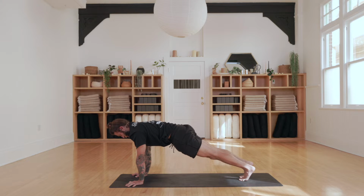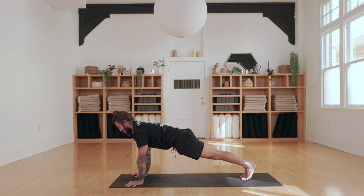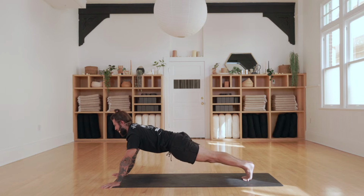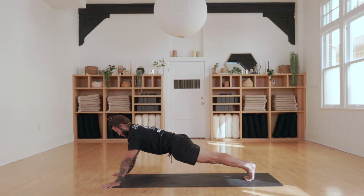From your plank pose, build a little bit of heat in the arms and in the core by walking your hands forward. And heat is such an unspecific word, but it's a sensation we all feel, right? Like your core, the muscles starting to shake, starting to warm up, starting to come alive, if you will.